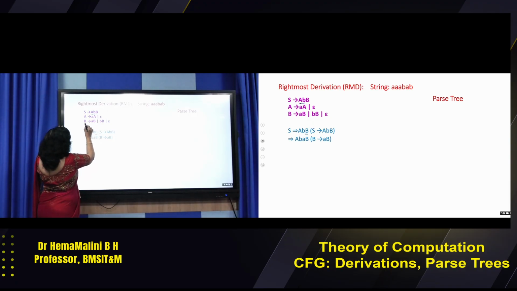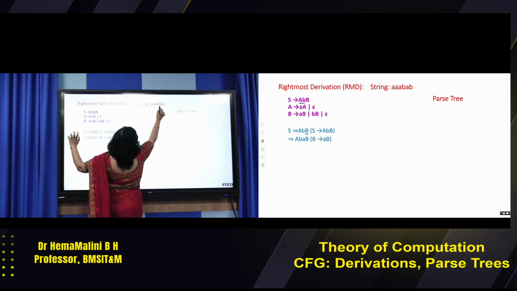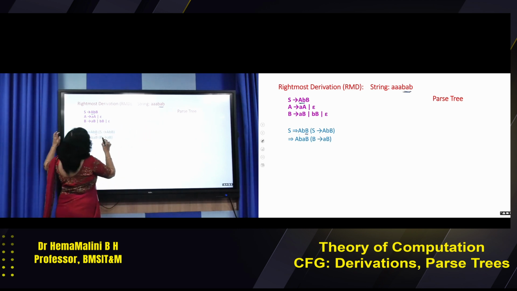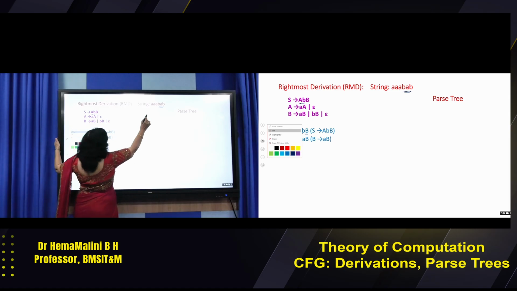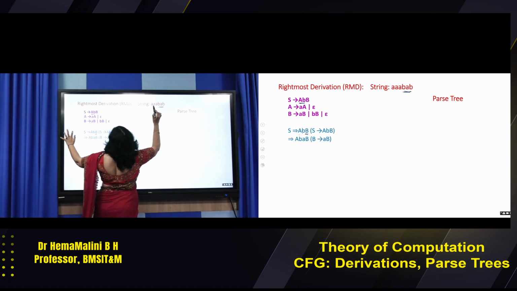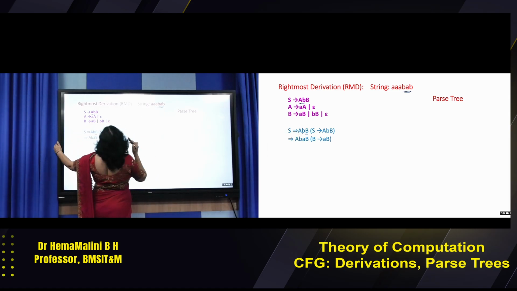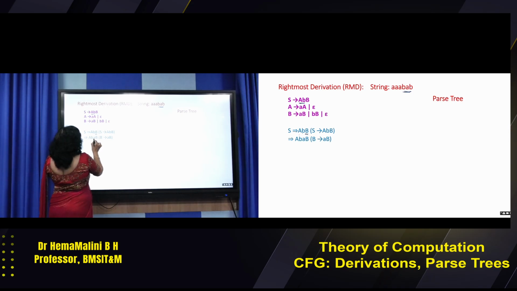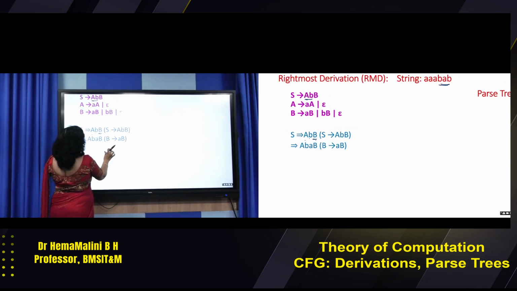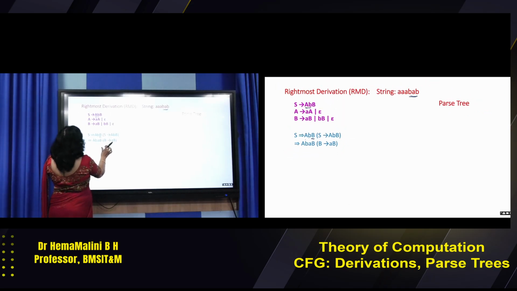Which production is apt? We have to see the right hand side. There is one B. After this, we need two more, one A, one B. So, we need A, B, correct.